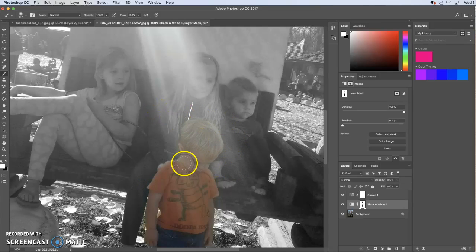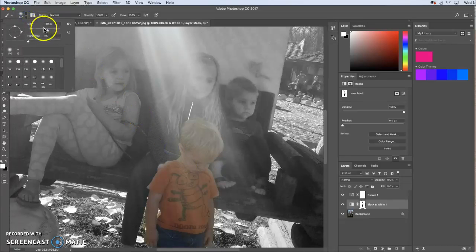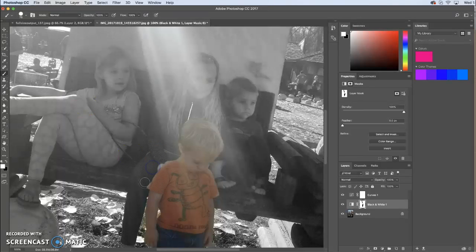The other thing that you probably want to control as you're doing this is the hardness of your brush. So up here, I have 100, and my brush size is 140 pixels. My hardness is down to 0, so I'm going to probably bump that up because I don't like how soft that brush is. And I'm actually going to make my brush a little bit smaller. So we'll go somewhere down there. And now I have a little bit more control over my brush and where exactly it's hitting and editing.